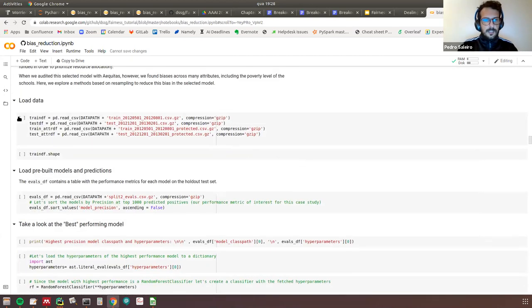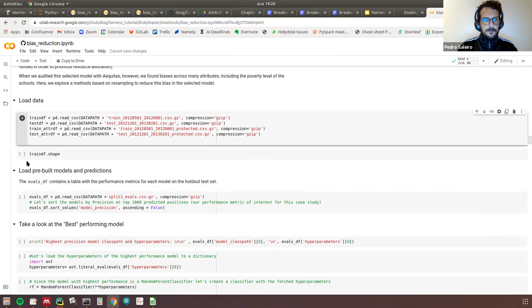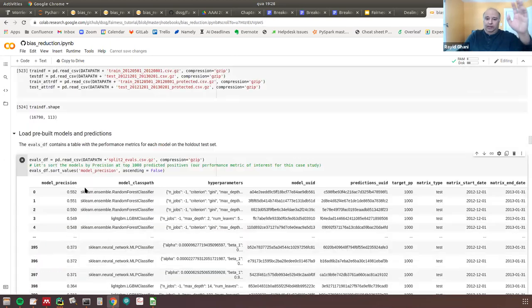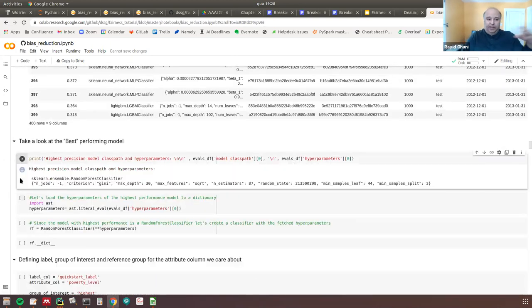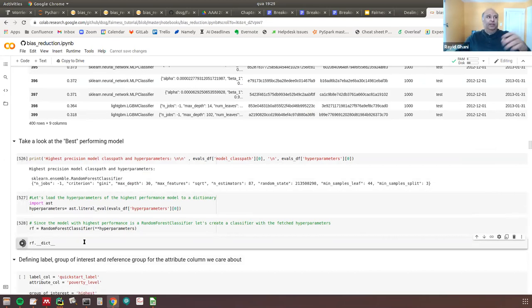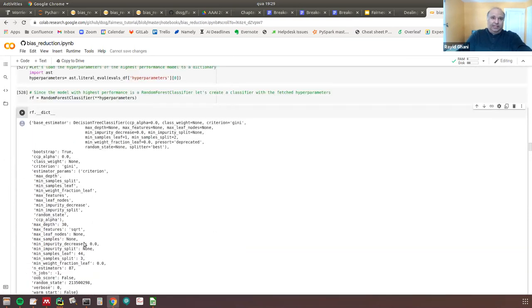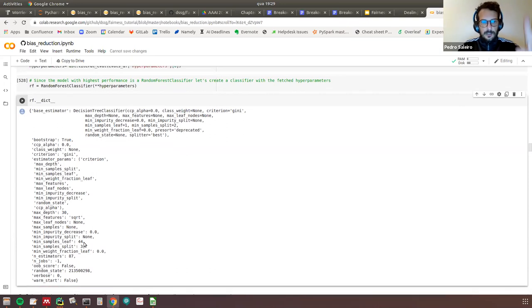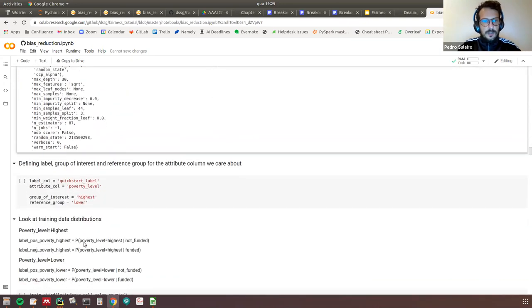And let's start to load all that data. And we're ignoring the details underneath, which is that if there is any other tuning you're doing, you're going to have to leave out a validation set and all that kind of stuff, which we're going to be doing underneath. But for simplification, we are not training the whole grid again with the new samples. We are just picking the same model configuration that was selected as highest precision, just to showcase this type of approach.